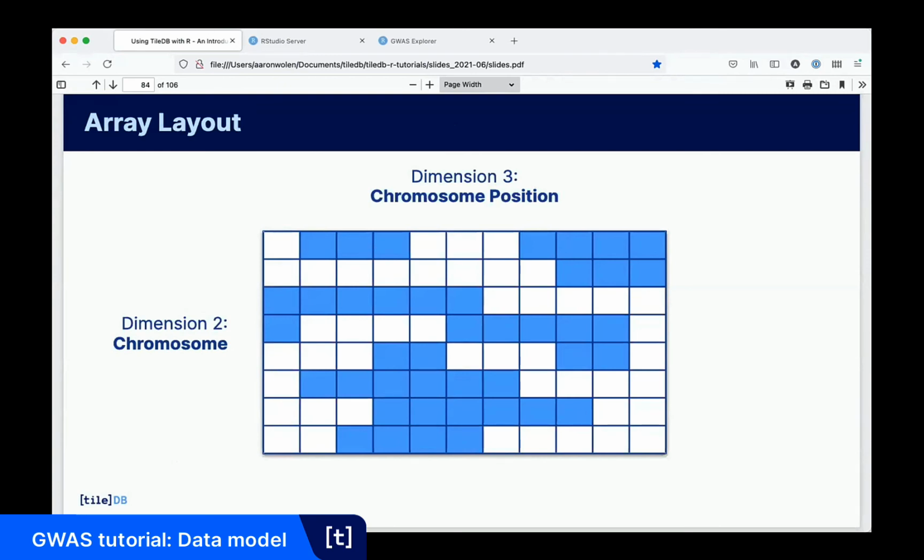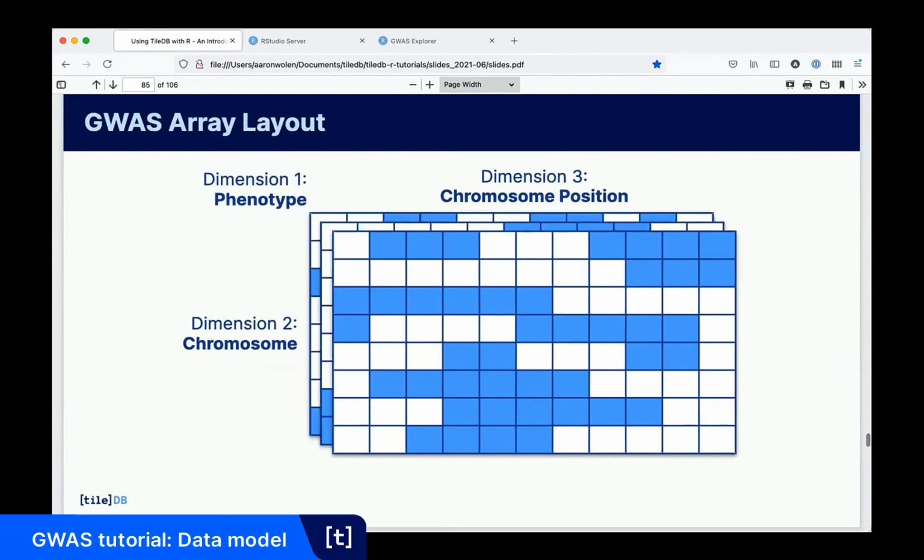So this is a diagram of how we are going to model this data. We're going to create an array with one dimension for the chromosomes and then one dimension for chromosomal position. With that layout, you can perform a typical R-style query and index by a row and column name, which will retrieve the corresponding cell.